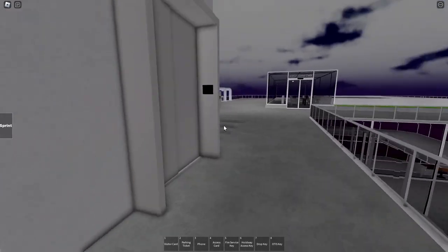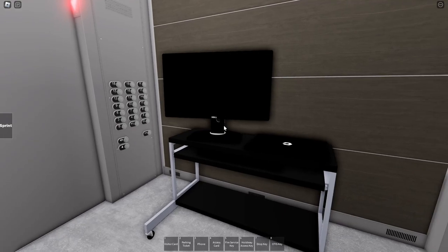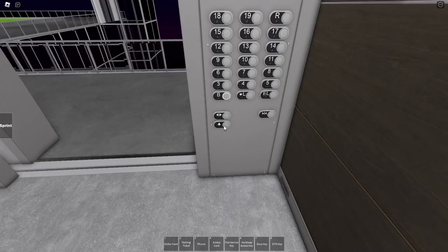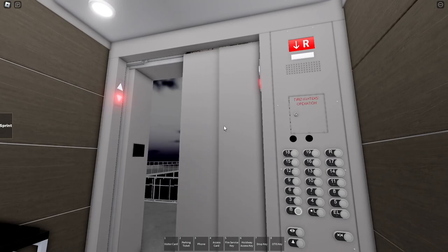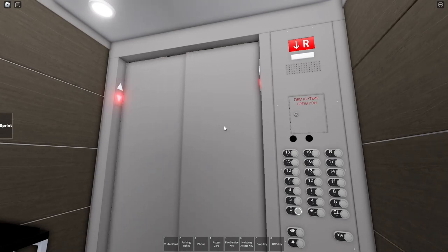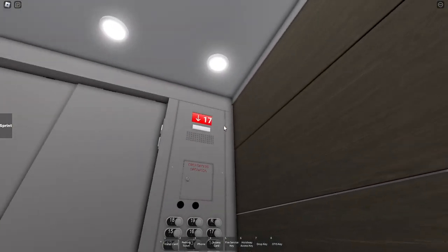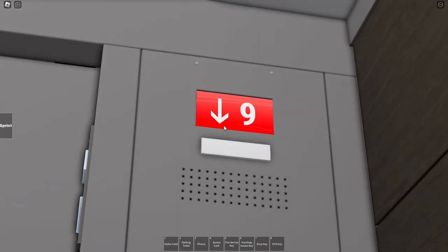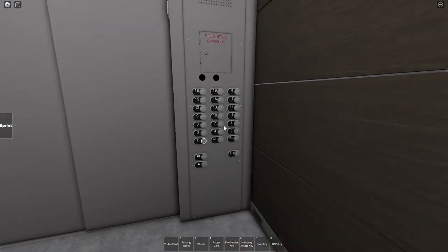Let me off. Oh. That is a nice elevator. Look at this thing. Got the whole Dell laptop set up in here and everything. This is a little too nice for a service elevator. Whatever. Kind of going off the indicator. I don't know if I'm the only one that sees that, but the numbers are kind of going off the indicator. Where'd the counterweight go by?